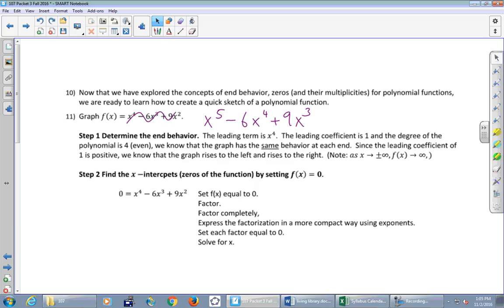So first thing that we want to do in terms of thinking about the graph of this guy is to determine the end behavior. Now, end behavior is a phrase you may have never seen before, but end behavior means as x goes to infinity, what happens to the y values? Maybe as x goes to infinity, the y values also go to infinity, and that would mean going to the right and up. Or maybe as x goes to infinity, the y values go to minus infinity, to the right and down. For functions like this, those are the only options.